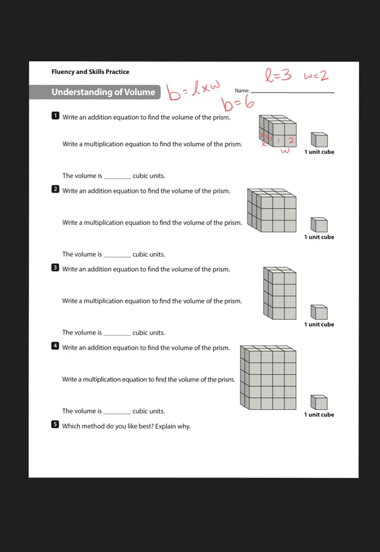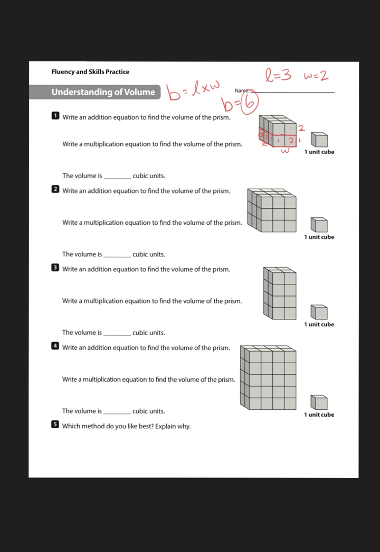Okay, and now we will use addition to find the actual volume of this rectangular prism. So if our base is 6, our base is like the bottom layer of the prism, right? So if you think of that as the base, then we can build onto that base, right? So if we look, we have one base, which is down here, okay? And then that's one layer, and this would be the second layer, okay? So we have 2 layers of the base, or 2 layers of 6, right?